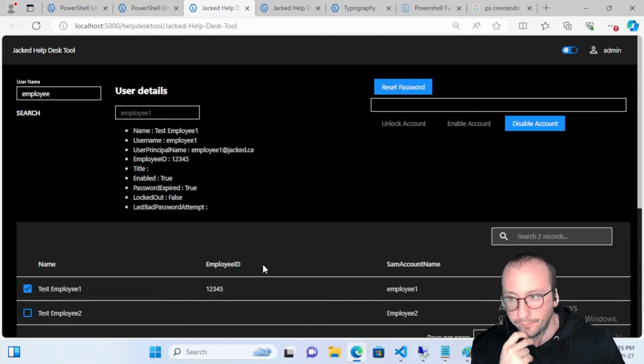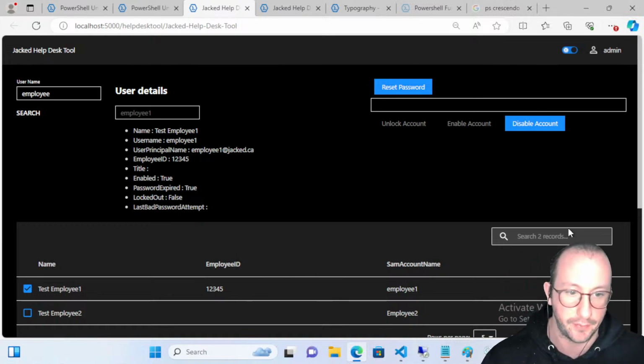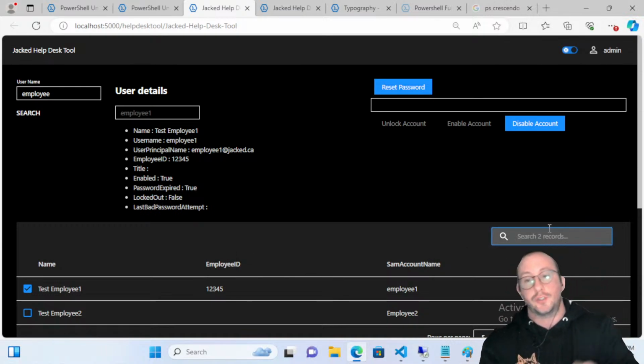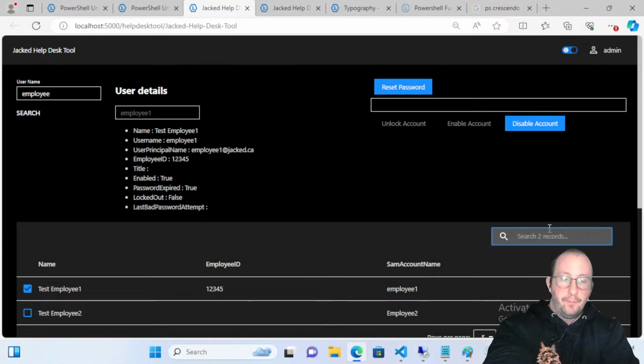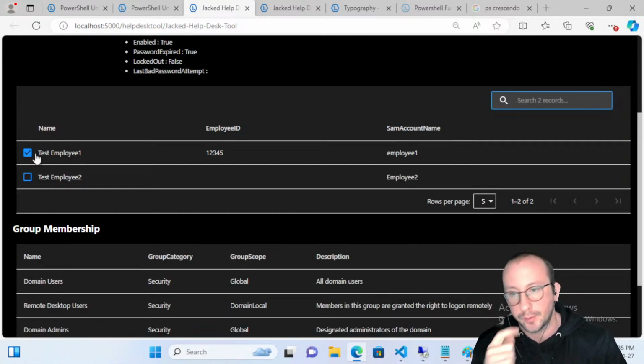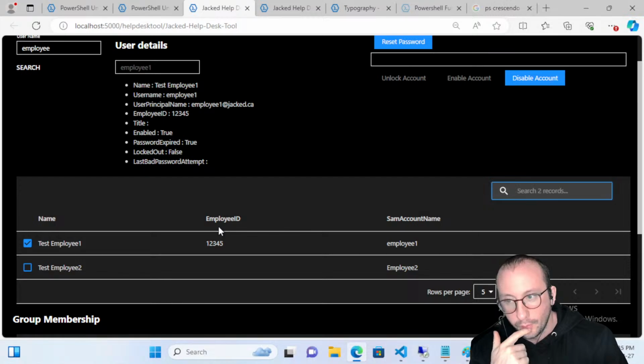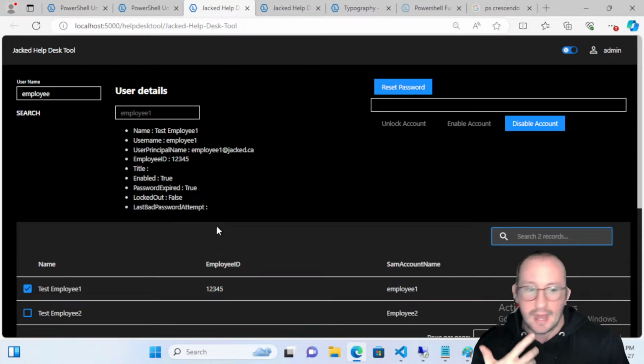I mean, the table is definitely nice because you have the ability to search. But the reason why we were using the table is we were just selecting an employee from here. So I don't really think that having those extra features serves a real purpose.